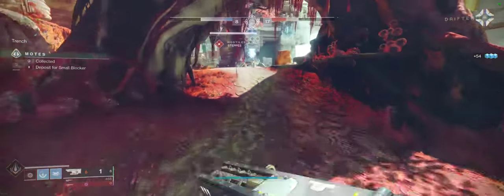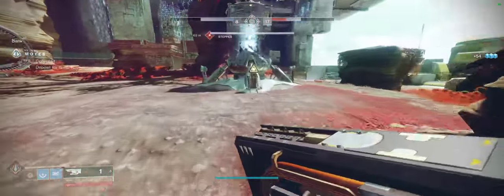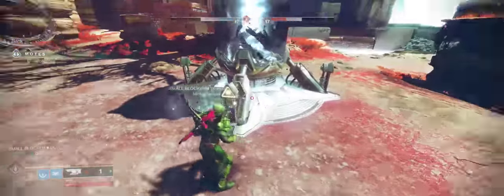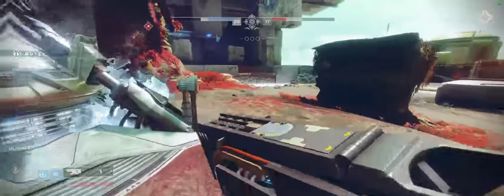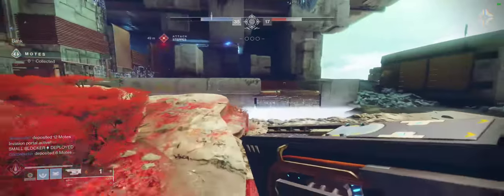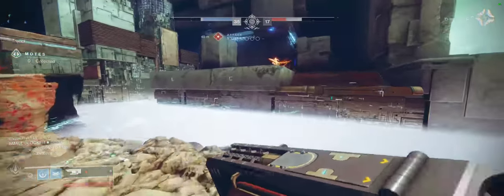Hostiles inbound in the sticks. Perfect. We have more motes here. No, actually, we'll take it. You just dropped a taken on the other side. Hope you're proud. Dropped a taken on the other side. I'm not going to engage this round.